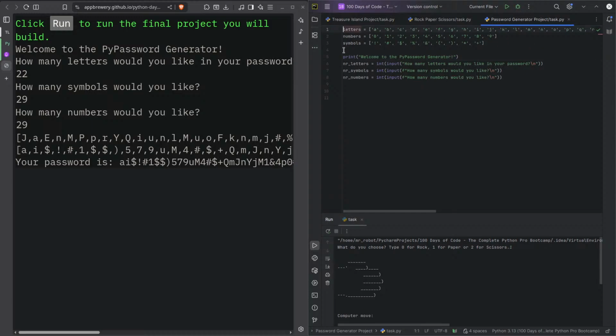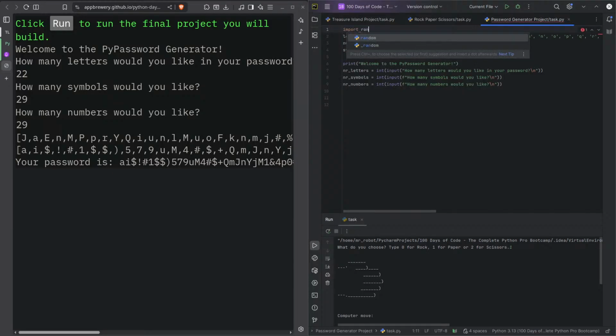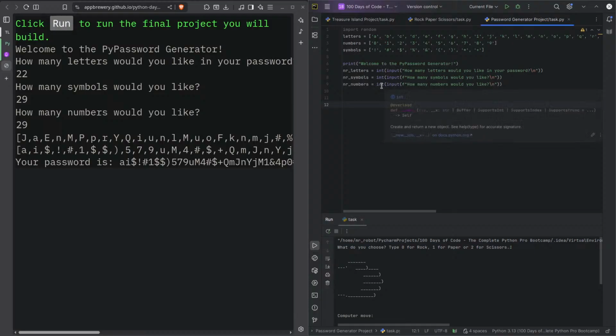So I guess the first step is to import the random module because we're gonna use it. Okay, so how should we do this? We're gonna need to know how to manipulate these lists depending on the number of letters we have chosen.